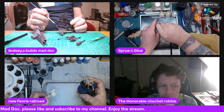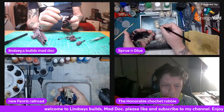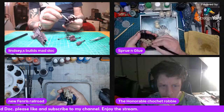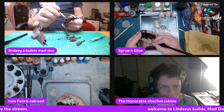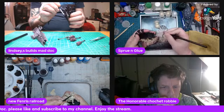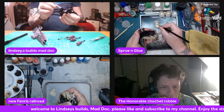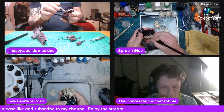Right, so tad highlighting with a layer paint. This is a layer paint. Let's see how I get on here, because all I want is the edge of the bone. I don't know how this will turn out. I'm hoping it'll work. But hey, this is sprue, remember? It's all trial and error, buddy. Yeah, but I don't want to spoil it. It really is a nice model.